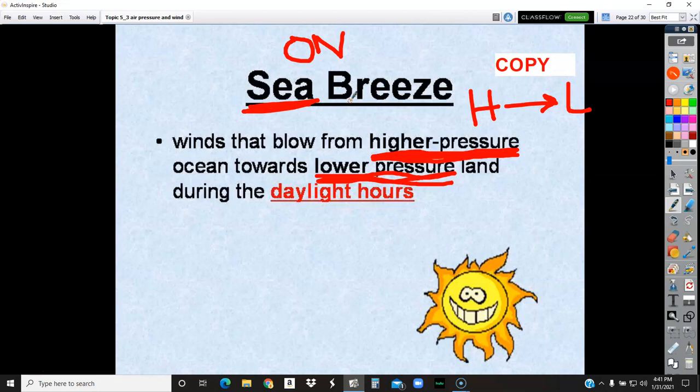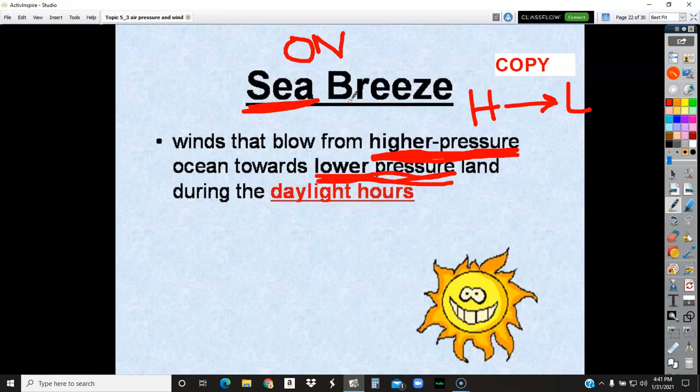I know I've spoken to Mr. Boucher. If you have Boucher, maybe Mr. Moore talks about it as well in Global. When you talk about monsoons and India, a country like India. Other countries have monsoons as well, but he'll mention India and talk about the rainy season, which tends to be in the summertime for a place like India, because what happens is the continent of India, the land itself gets very, very hot. The Indian Ocean stays cool, and there's that creation of high-low pressure. And so the wind is going to blow from the ocean toward the land of India, carrying all that rain and moisture onto India. And so during the summer months, India goes into their rainy monsoon season.